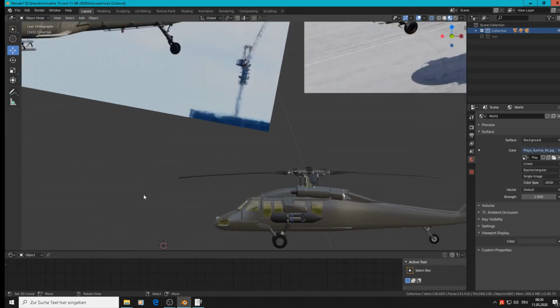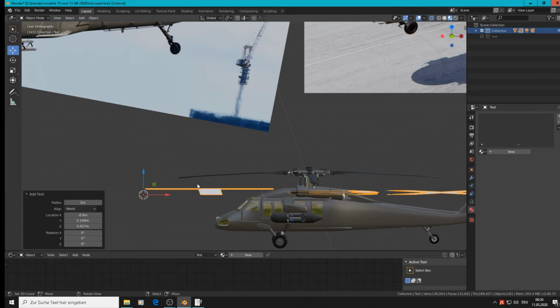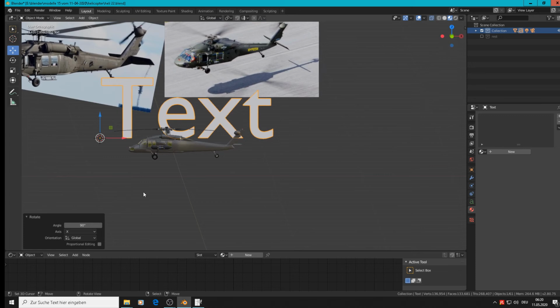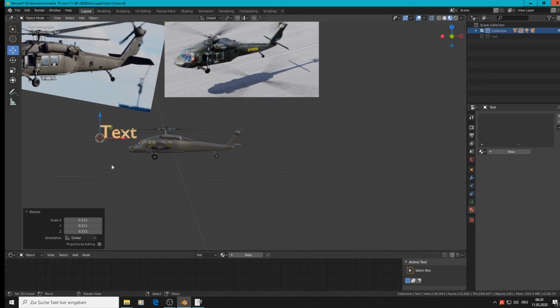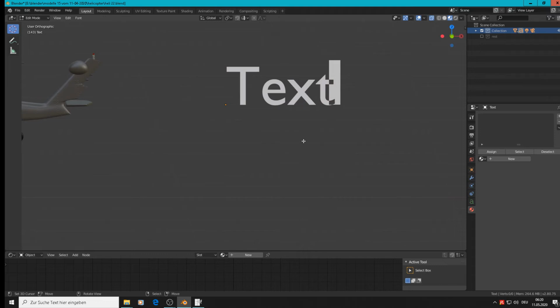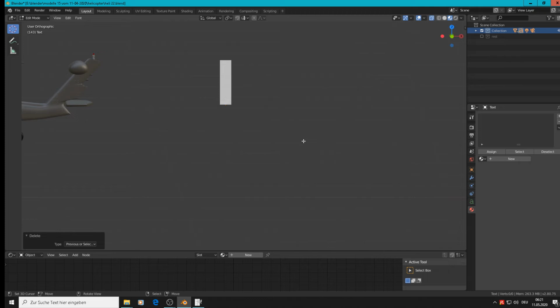When we don't want to have the same one, we have to add text, rotate X 90 degrees. So that is our text. Scale down, grab it away. Then we tap on the keyboard, and then write it like in Word or such.